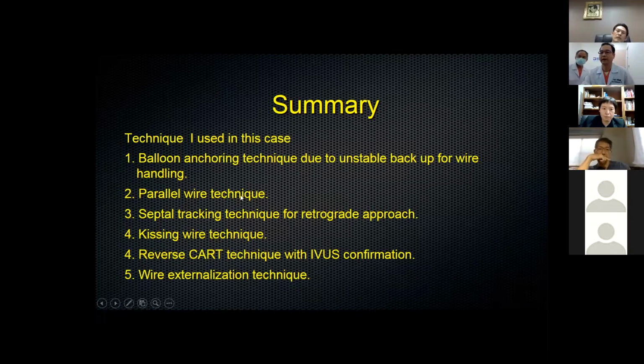And when I failed with the parallel wire technique, I started to perform retrograde PCI by the septal channel, passing the retrograde Gaia to the mid RCA and trying to pass it along the antegrade wire with the kissing wire technique. But after that, I failed to control the retrograde wire, so I started to use the reverse CART technique with the IVUS confirmation, and then finally I used the wire externalization.